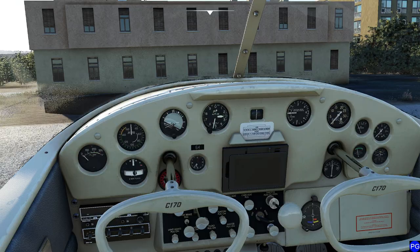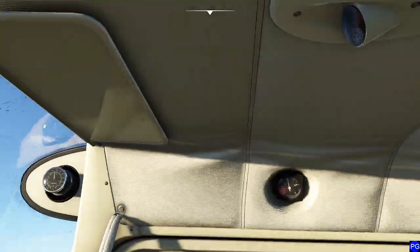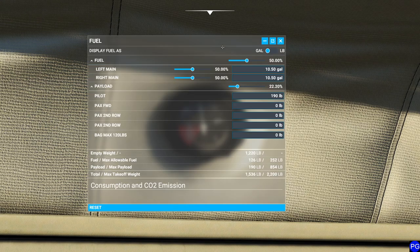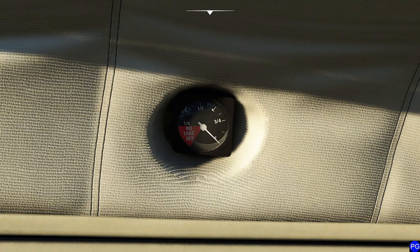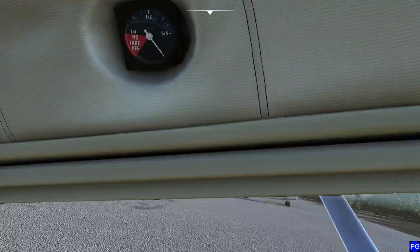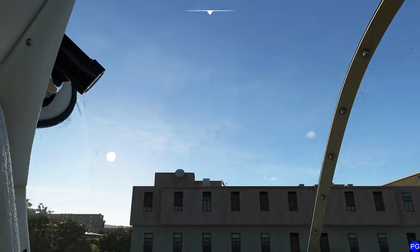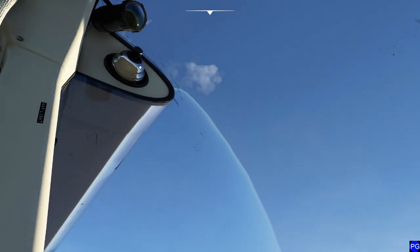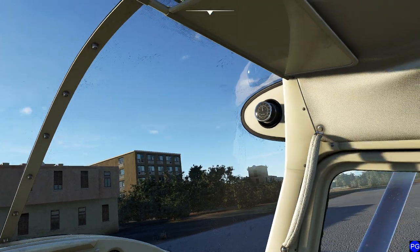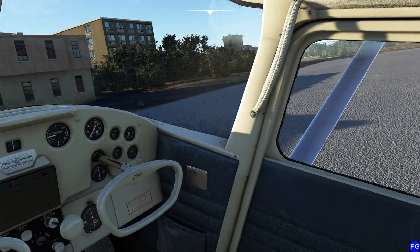It has the big old school heavy gyros and the fuel gauges — I love them. They just sort of sit inside the wingtips. I don't know why Flight Simulator resets your fuel every time, but now we've got a full tank. I also love the two different tanks. You even have a really old school little handle to open up the air vent. We're sitting out here in the deep dark desert, so I'm going to pop those open right away.